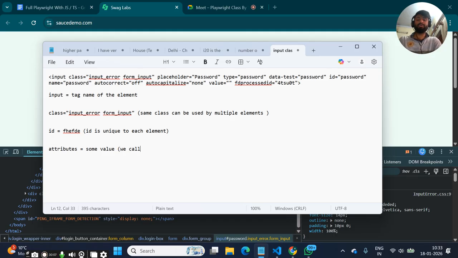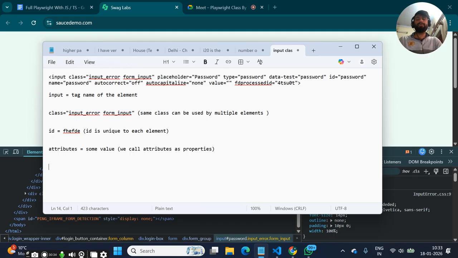We call attributes properties. Placeholder, type, data test, ID. Name is also usually unique for a field. Name, autocorrect, auto capitalize, value, these are properties or attributes.